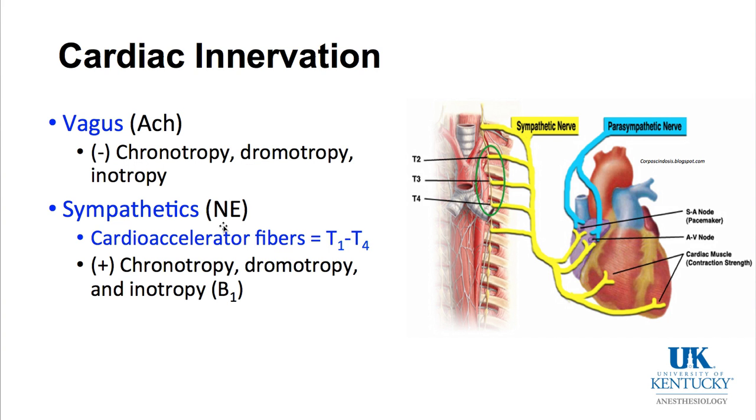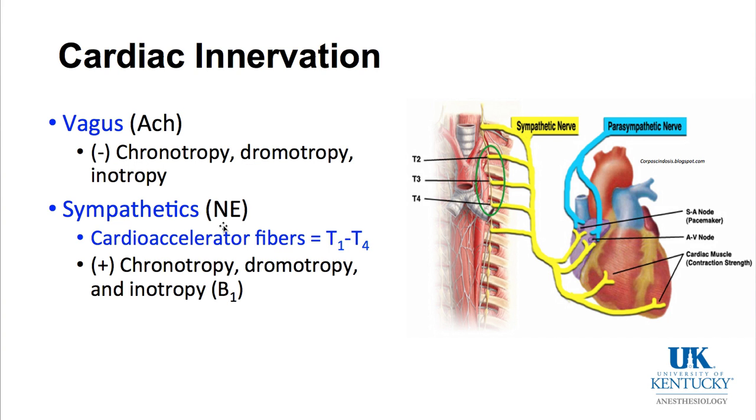And you can see that the yellow sympathetic nervous system in this picture is innervating the SA node, AV node, and cardiac muscle. There's quite rich innervation of the heart, as opposed to the parasympathetic nerve, which is mainly limited to the SA and AV node. The vagus nerve releases acetylcholine and causes negative chronotropy, or slowing of the heart rate, negative dromotropy, or slowed conduction through the AV node, and some effects on inotropy, a negative.